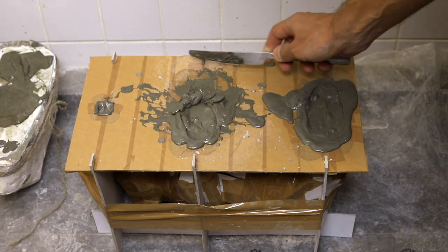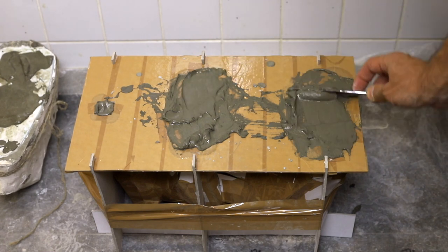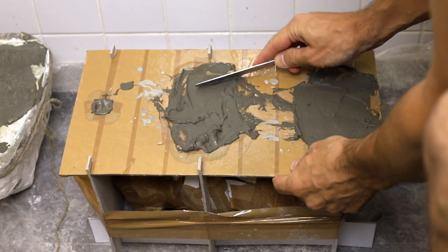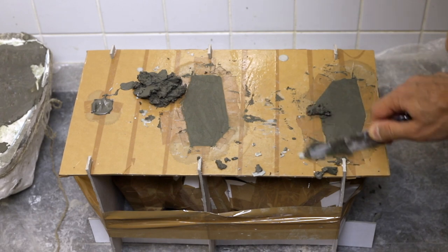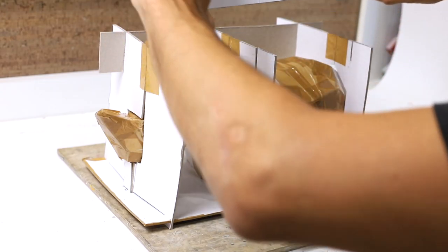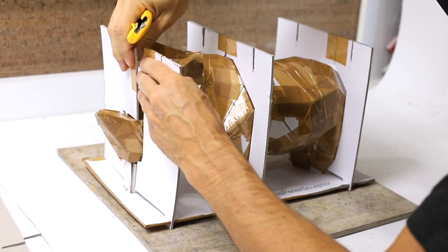Correct concrete in an hour and a half. Time depends on the temperature, the warmer, the faster the concrete sets. A couple hours later, correct again and create the final surface. You can disassemble the shell 8 to 12 hours later. It also depends on the temperature.